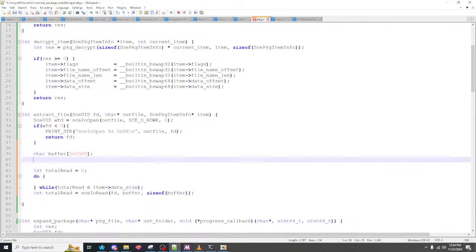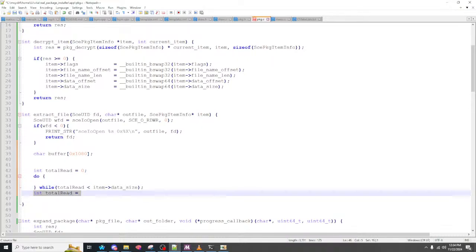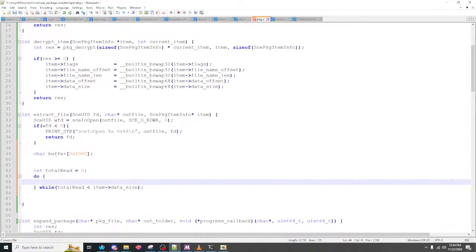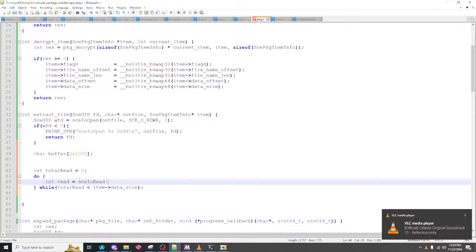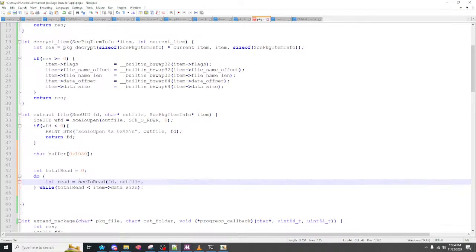Okay, so while that's less than that, int read equals scio read fd out file, like buffer size of buffer, right?